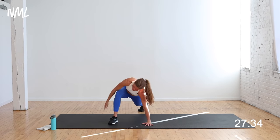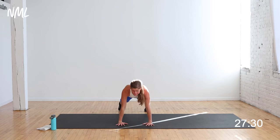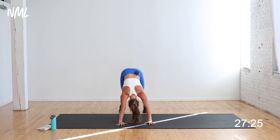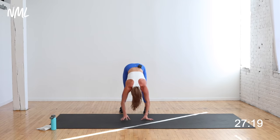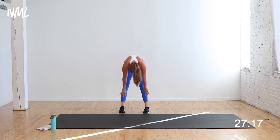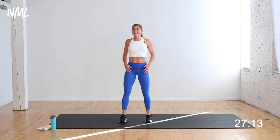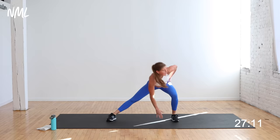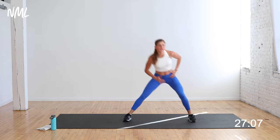Get that full body warm-up. We are going strength today. Find that high plank position — two push-ups, knees or toes, all the way down, all the way up. Take it to down dog from here. Hips go high, press your chest back towards your thighs. Walk your hands back to meet your feet, roll it up one vertebrae at a time, two big shoulder rolls. At the top, let's go lateral lunges — we're going to get a little side movement in, side to side, tap down.